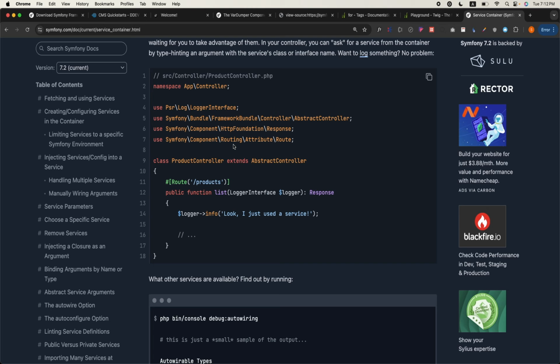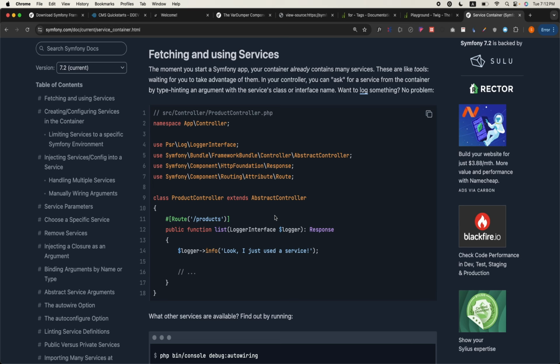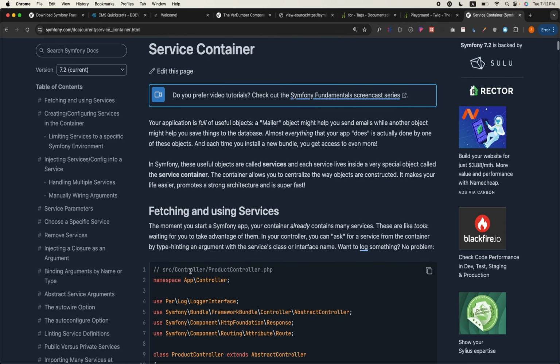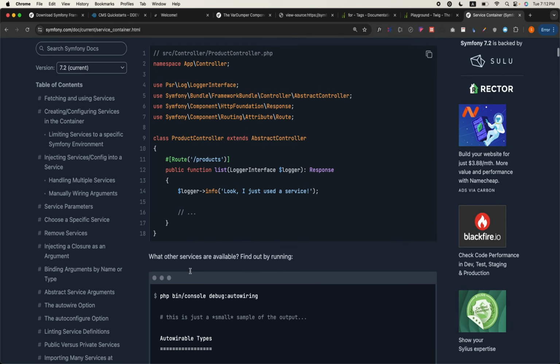If you remember the concept of auto wiring and the services container from our MVC framework, all those concepts apply here as well, and we will try something so that you can understand what we are going to achieve. There is a command: php bin console debug container.